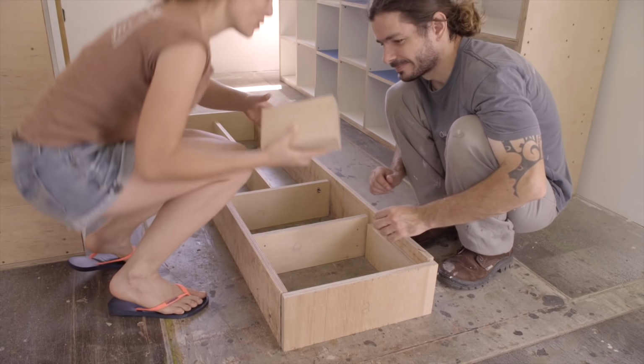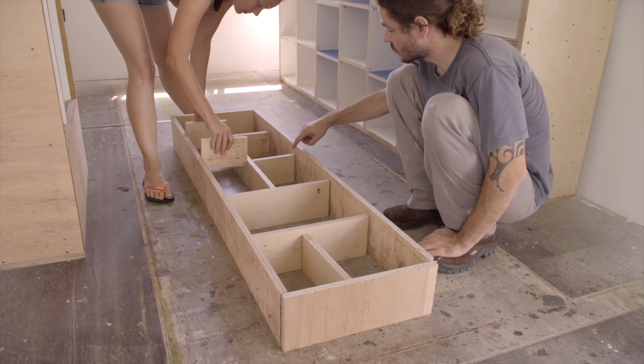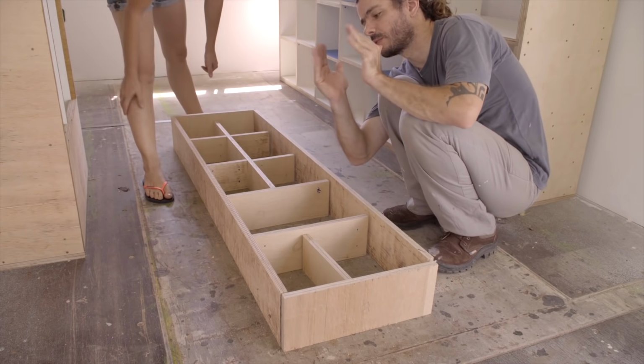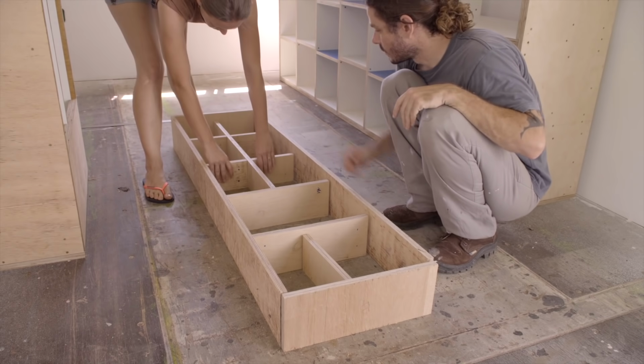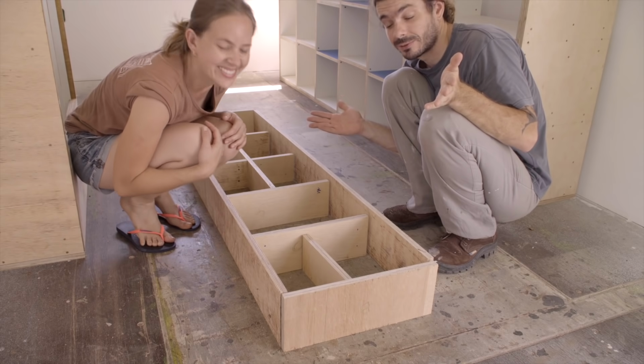We did some reinforcement for this. Oh, that's true. This is basically just to make sure this one doesn't move this way. So we are going to screw these reinforcements just to give some stability. That's what we believe is going to happen.